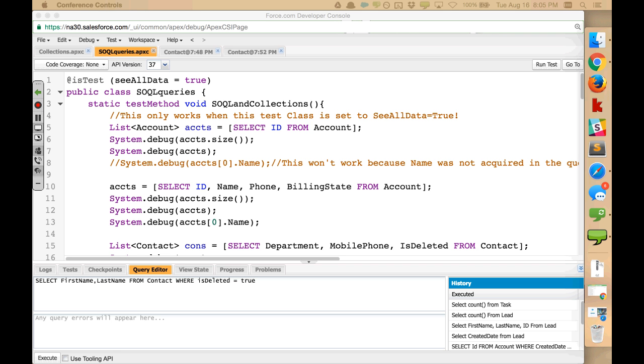The list of fields will always be followed by the from keyword, which tells SOQL, hey, you will find these fields in the following object. And then you obviously put the object's name. The object's name will always be followed by one of several things, but the order is also important.